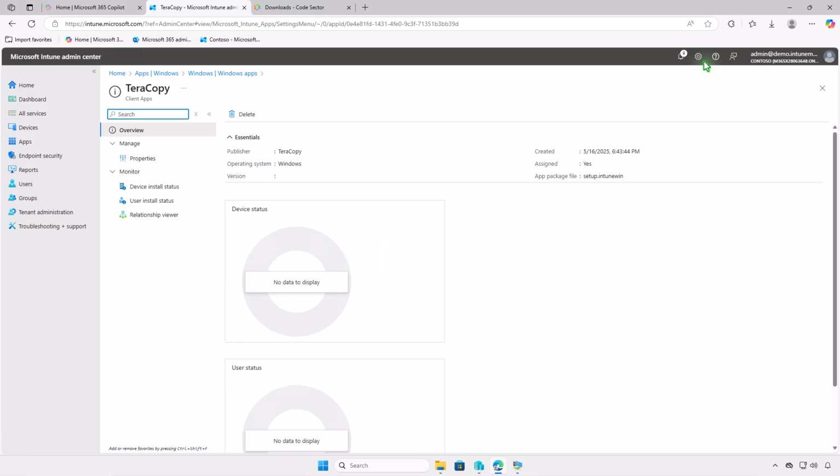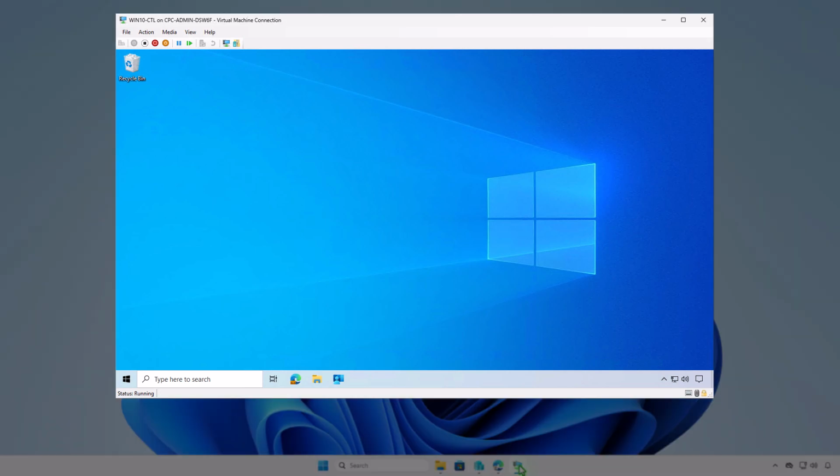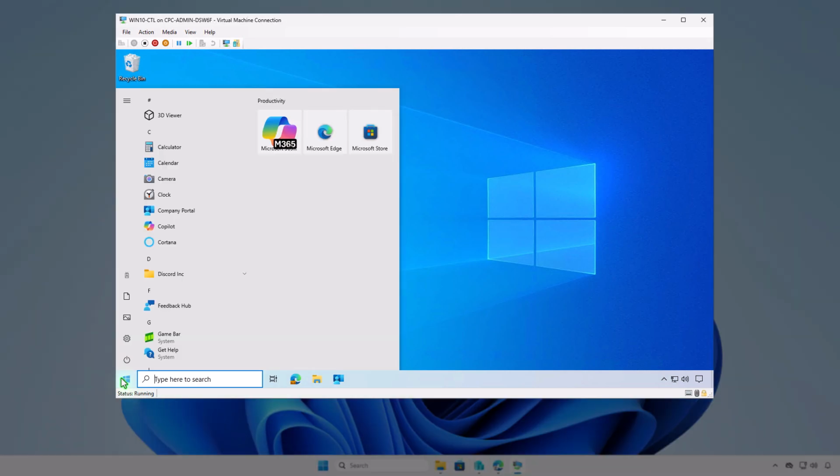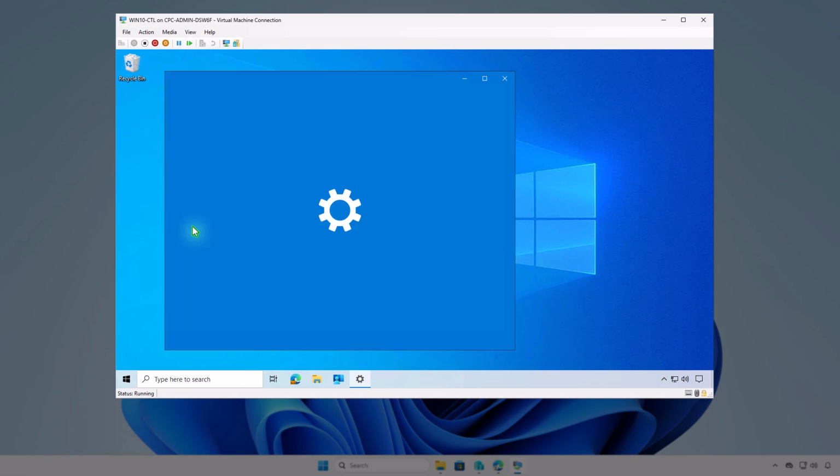To verify the app deployment, log into a managed device and allow time for the system to sync. You can manually trigger a sync from the Windows settings, the company portal, or by restarting the computer.